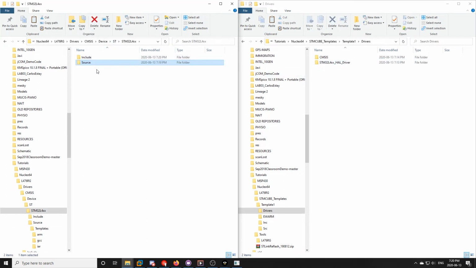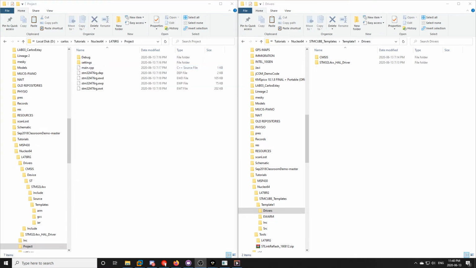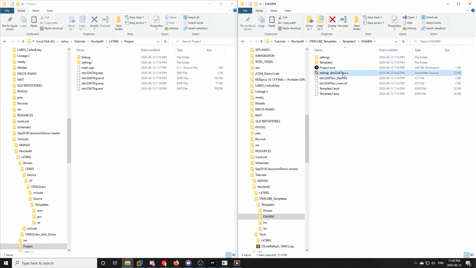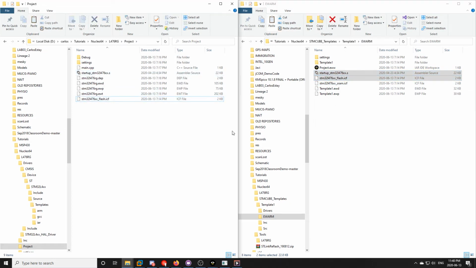And also to my project folder, going up, I'm going to add these 2 files I have here, which is the assembly file and the memory configuration file, to the project.